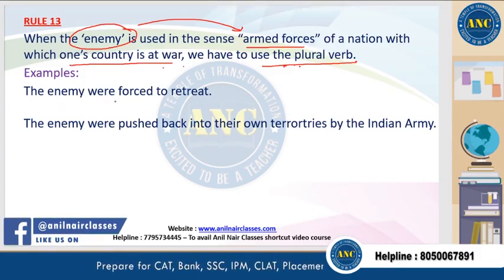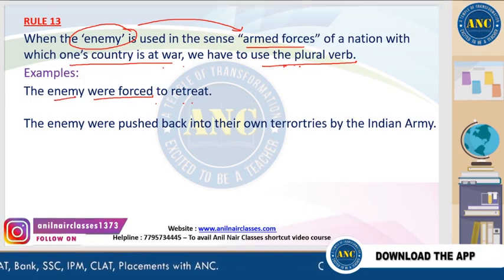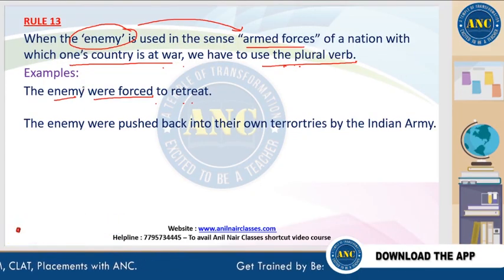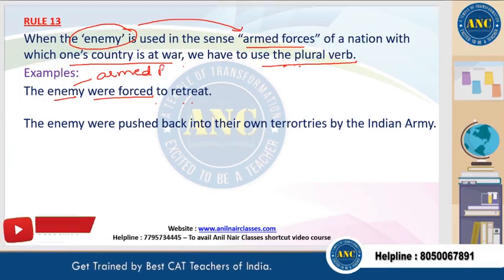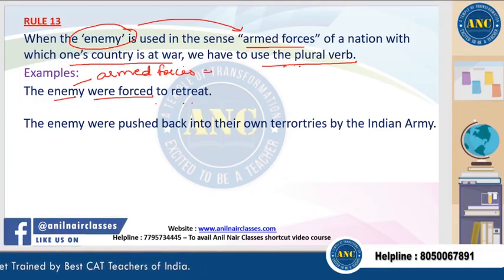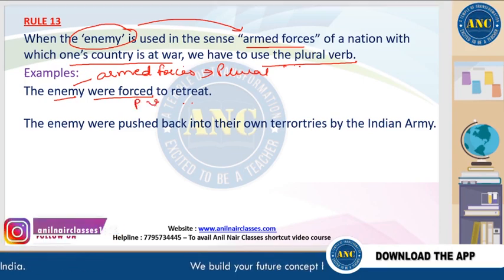See, for example, the enemy were forced to retreat. So who were forced to retreat? Enemy. So here enemy looks as if it's singular. But here we are referring to the armed forces. So when we refer to the armed forces, it is considered as plural. Hence, the plural form of the verb, were forced, is correct.